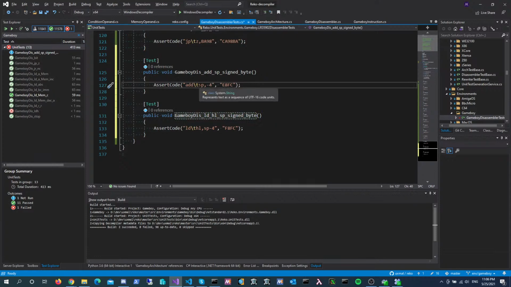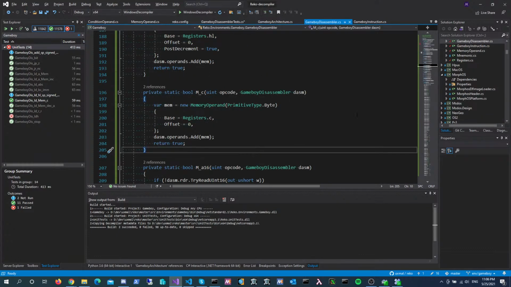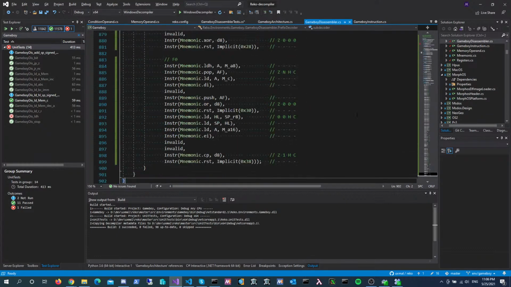All right, so this is going to require a new mutator. So let's go back to our disassembler and look at our mutators. Let's make sure that we have two separate mutators for these because they are different. F8.